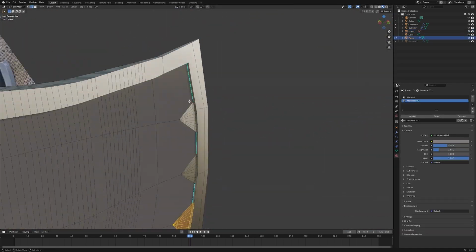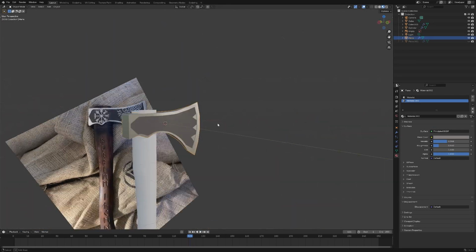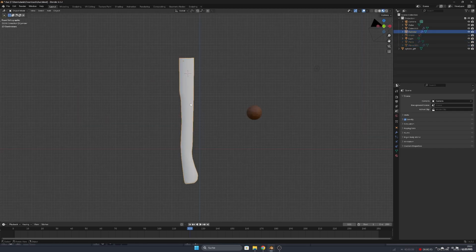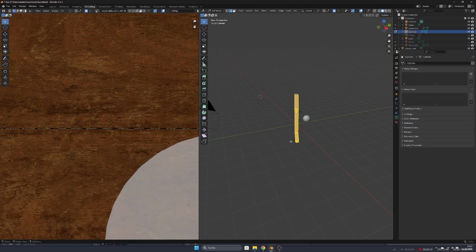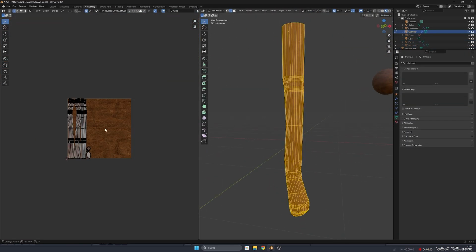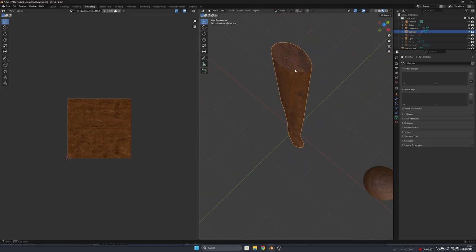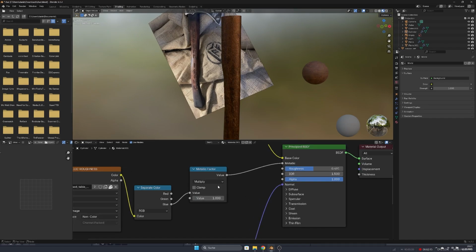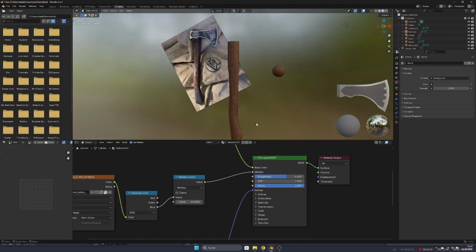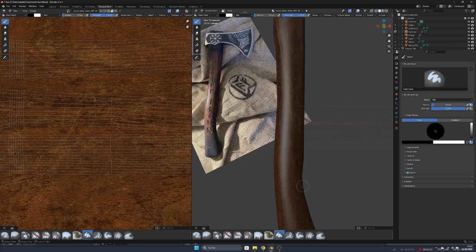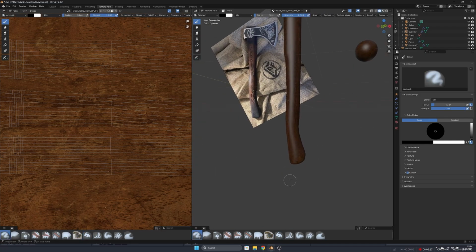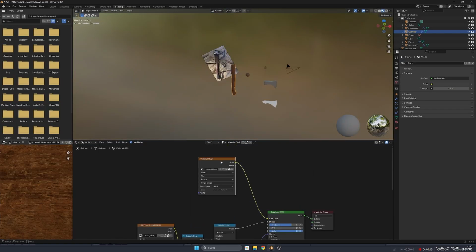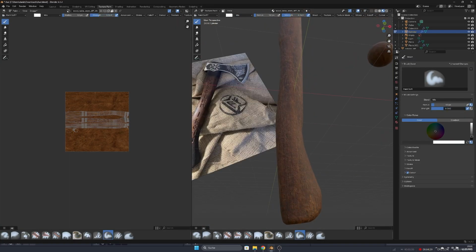Then going over to the handle, I needed to UV unwrap it, and also wanted to match the black at the top and the bottom, so I went over to texture painting. And look, it's nothing special, it's just basically black color, no real texture used here. But, you know, it gets the work done pretty decently.